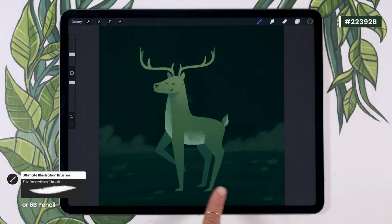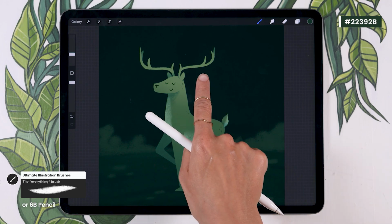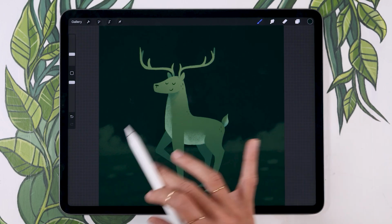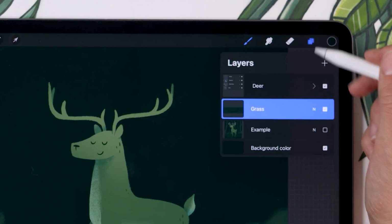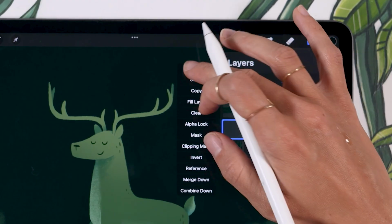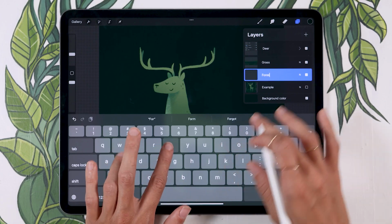We're just going to add a little bit of a shadow under the deer. So you can go ahead and color pick the color you used for the background, and just add a gentle shadow there. Great. Now the forest elements are going to be just as easy. So you can go ahead and create a new layer below the grass layer and rename it to forest.